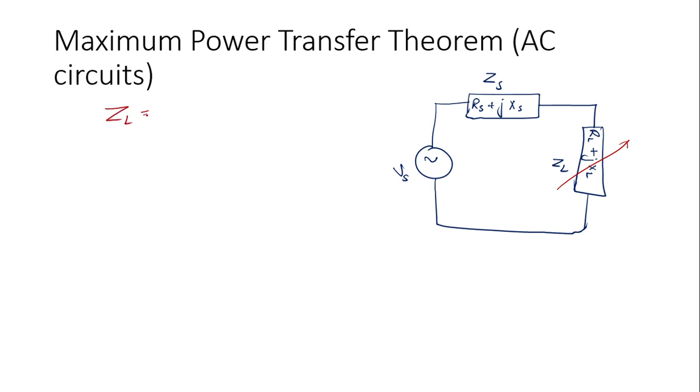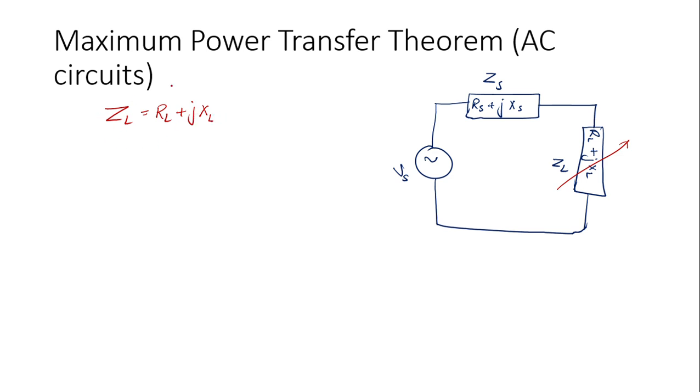We know that the impedance can be written as R plus jX. Here we are writing RL plus jXL. Here XL is not the inductive reactance, it simply means the load reactance. Please don't get confused. This is the general format for impedance, R plus jX, where R is the resistive term and X is the reactance. The reactance can be inductive or capacitive. Here, as I mentioned before, this represents the load reactance. It's not the inductive reactance, it's the load reactance.